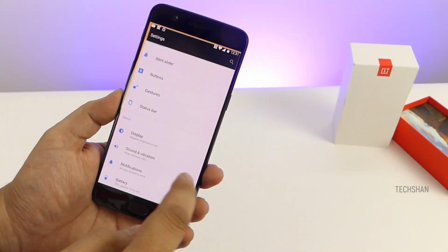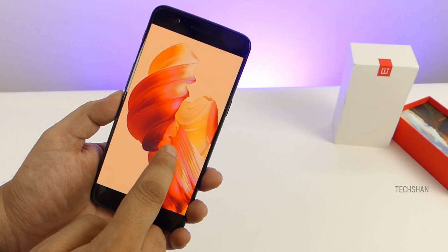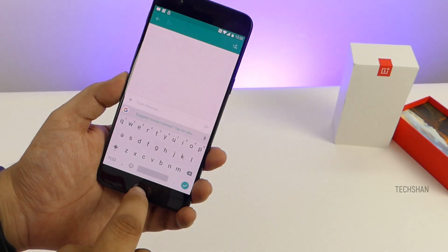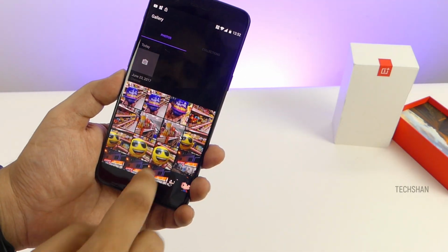As far as UI goes, it comes with Oxygen OS built on top of Android Nougat. Software experience is smooth. It is close to the stock experience that you get on this device with minor tweaks here and there.